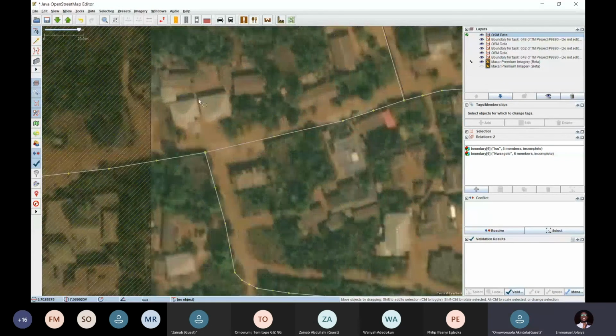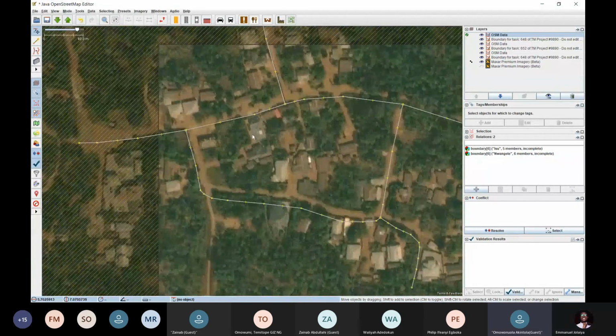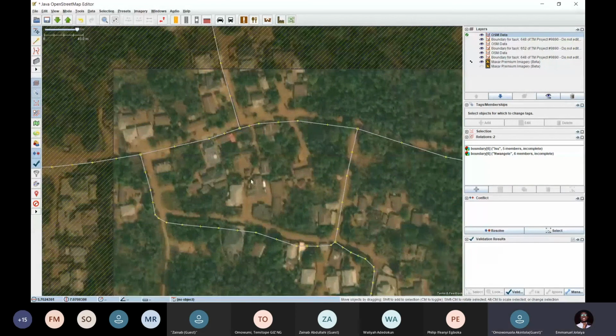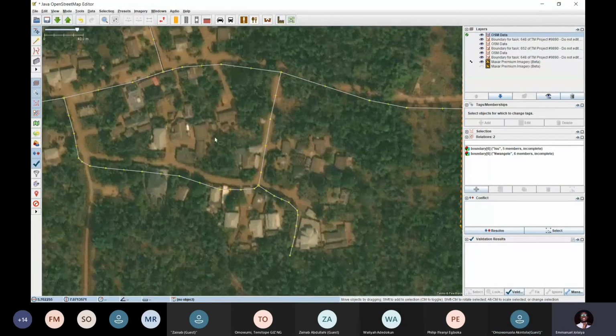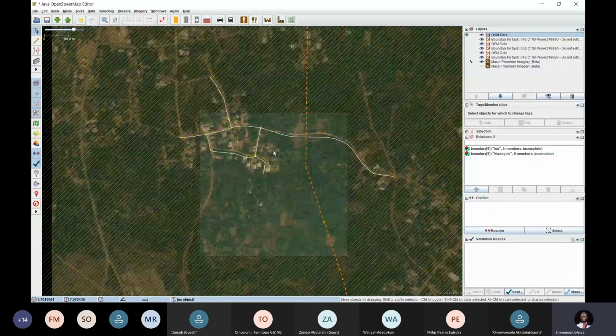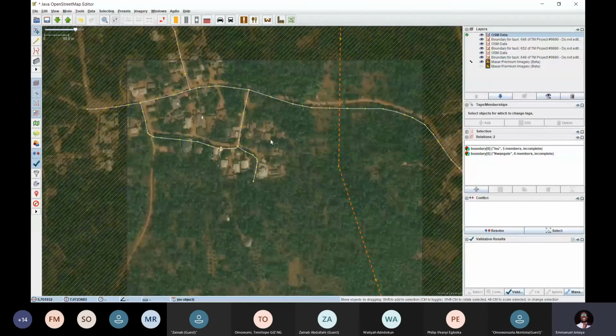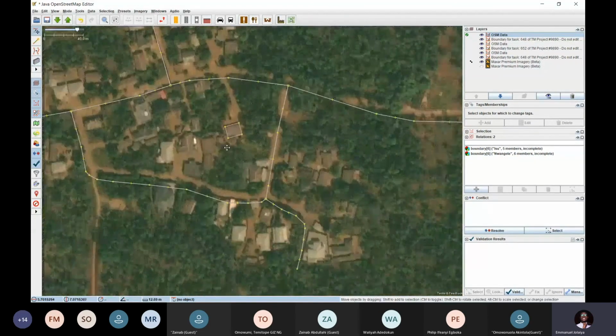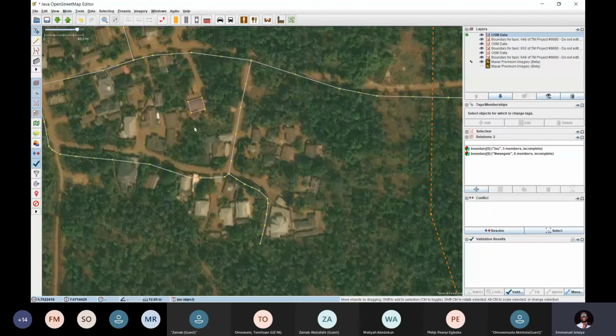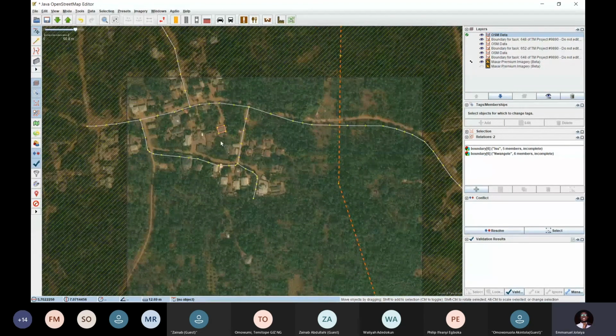So now to draw a building, I was using this as an example. Sorry to cut you short. There's another question by Zaira. She says some of the buildings in my JOSM are automatically selected. Oh yeah, that means they are already mapped. Unfortunately, no building has been mapped here, but let me just show you the difference. When a building is mapped, this is the color you're going to see. So of course you might see this kind of stuff on your task. They are not selected, they are mapped.